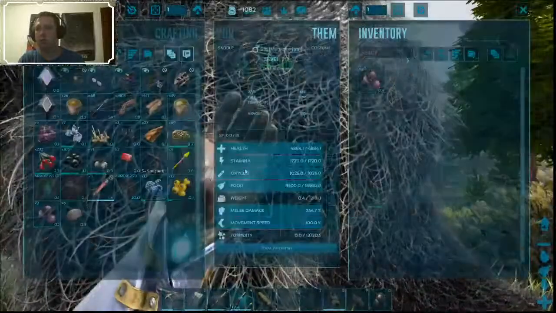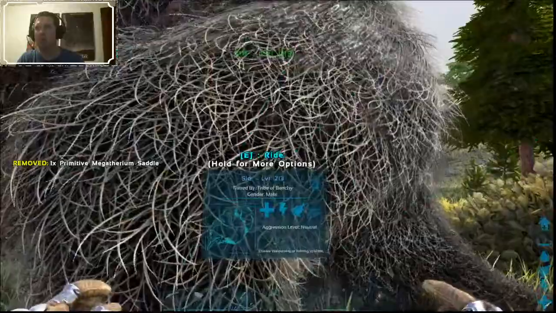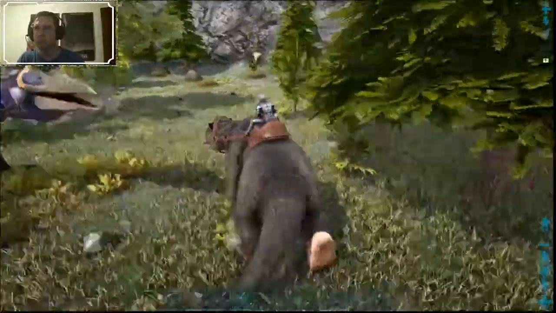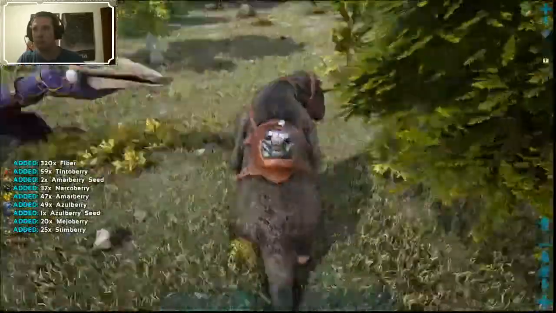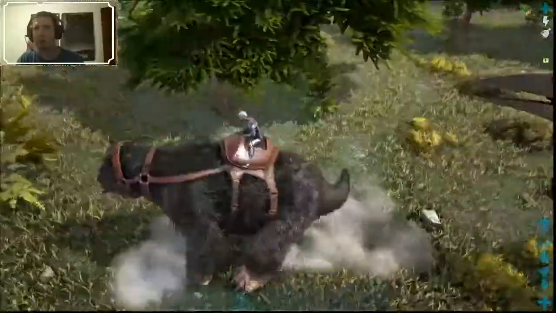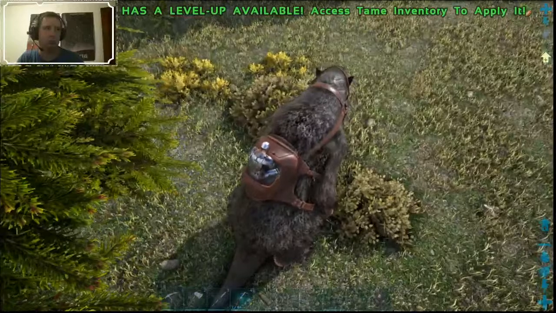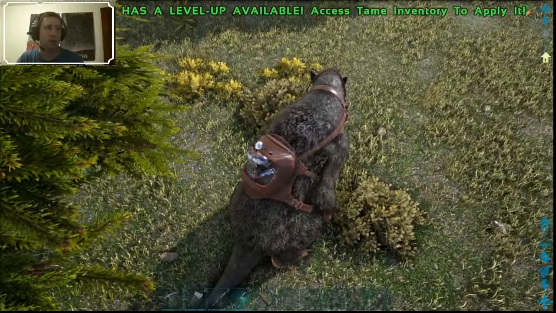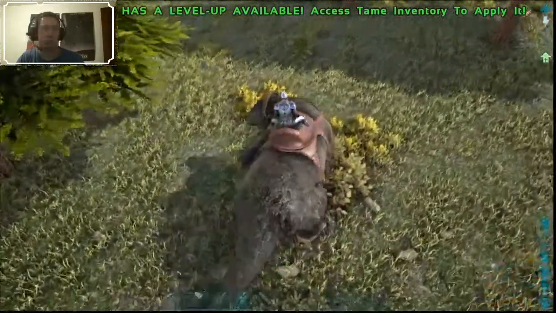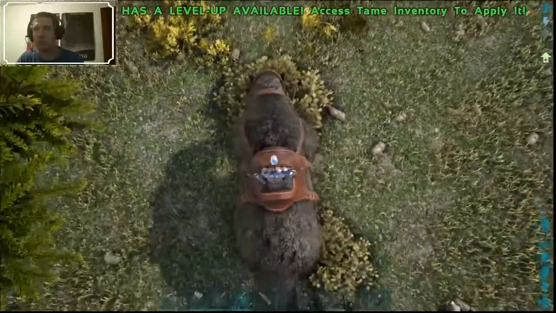Hey, buddy. Let's put a saddle on you. Oh, look at all that fiber. We're gonna have to drop. Ooh, he's fast too. Oh, bosses, raise your level cap? Well, then we're gonna fight the wyvern boss.